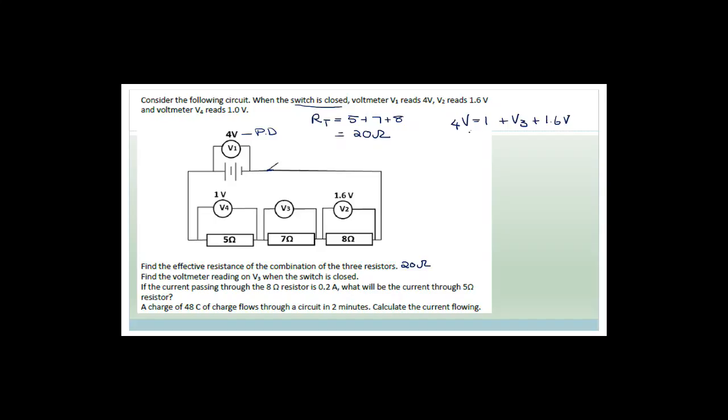Okay. So do you agree that 4 volts is equal to 2.6 plus V3? So therefore V3 is going to be 4 minus 2.6, which is 1.4 volts. Okay, so V3 is 1.4 volts. And actually, if you look at it, it makes sense. Have a look at this.